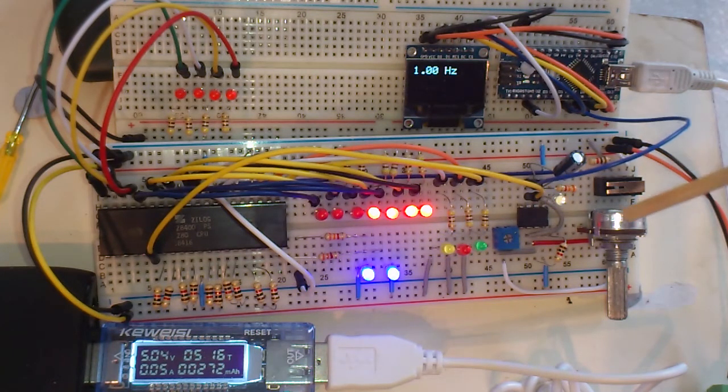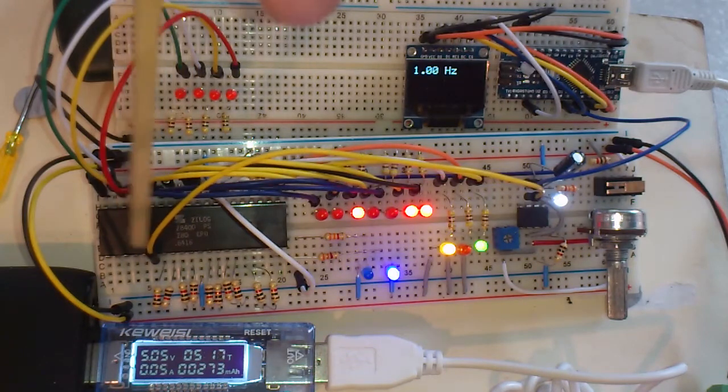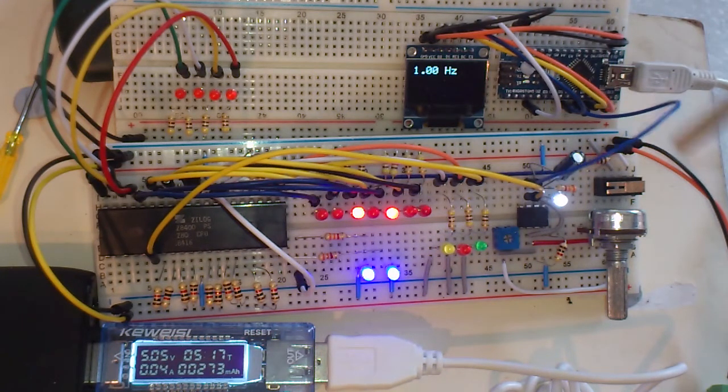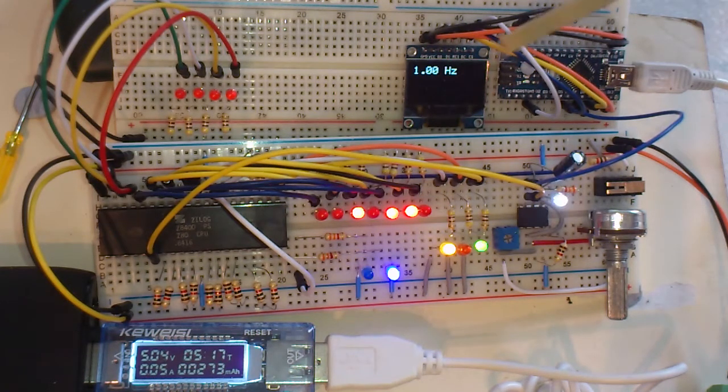The NE555 timer, this is in the usual astable mode, so it's running at constant frequency, generating a nice square wave, which is perfect for driving the clock of the Z80. So that's the clock pin of the Z80 connected to the output of the NE555 timer. The output's also connected to this Arduino Nano on pin 8, and that's so we can measure the frequency.